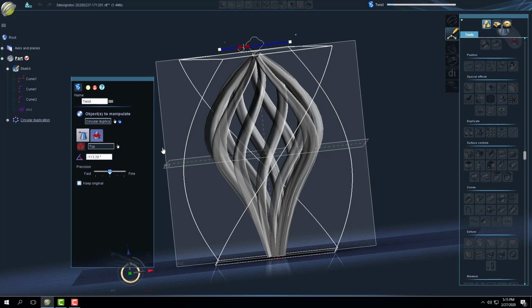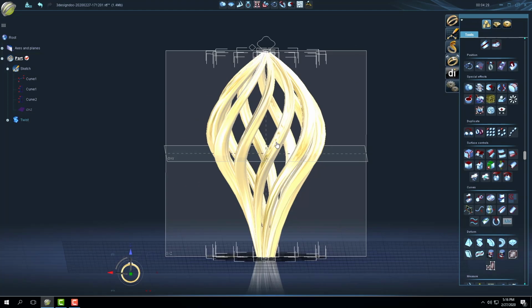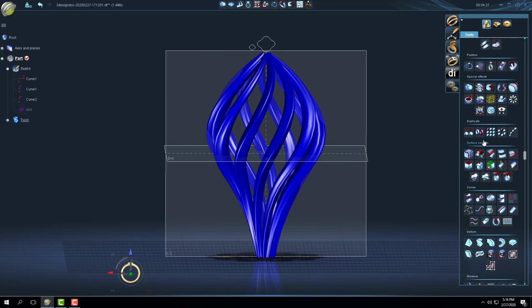So you've taken the sweep and you're just deforming it. Yes, I did a circular duplication. All right, so let's take this like this, make it more interesting.